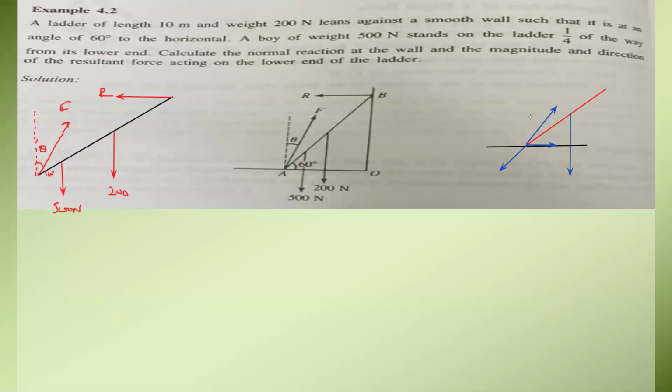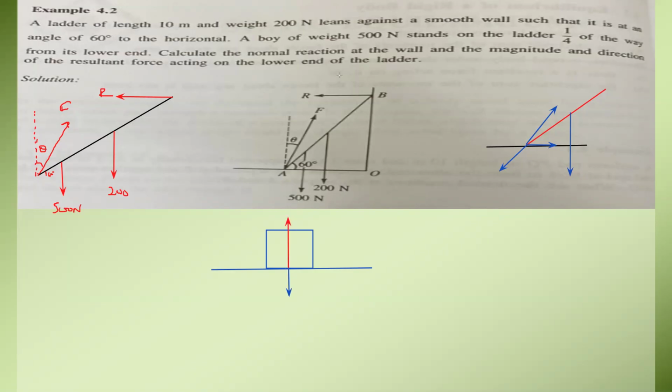In case of a ladder, the reaction force is not vertically upward. Why? Because when an object is on the ground, the weight is acting downward. So weight is a total downward force. So what is the normal contact force here? The normal contact force will be upward and perpendicular to the surface.